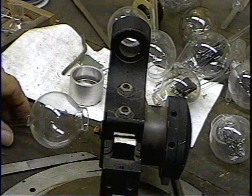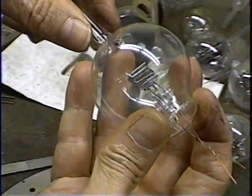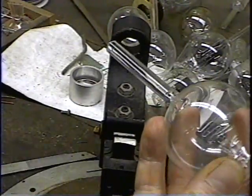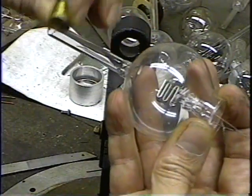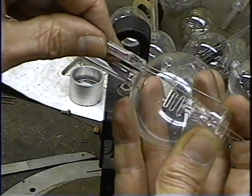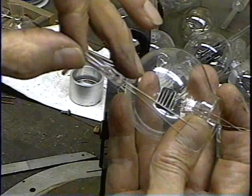Okay, now for our filament. Now, this is the stem where our socket will go. So it'll be sitting on there about like so. So we're going to have it cut off about there. So we'll make the end of this filament stick right about there. So we got to come up about a quarter of an inch on the filament wires here to put our filament.